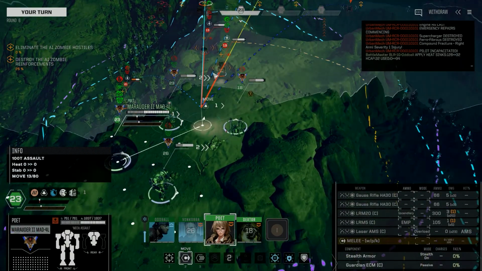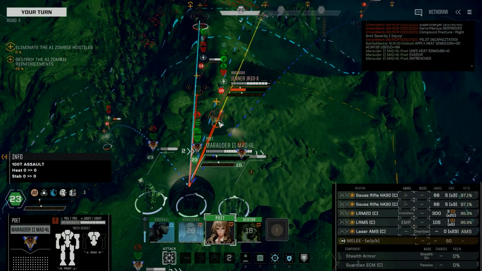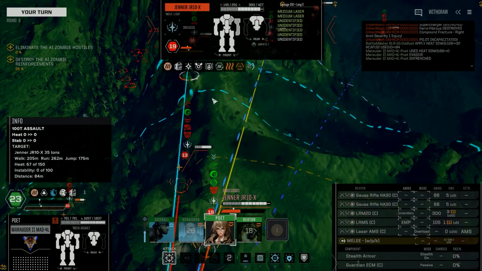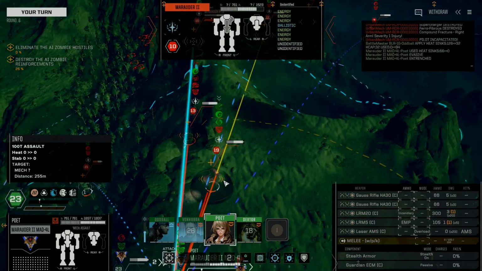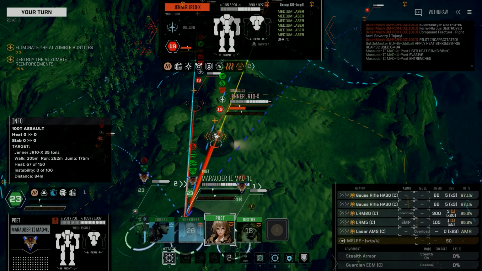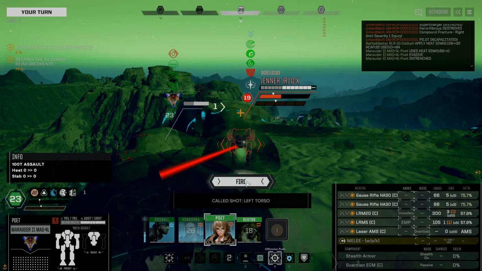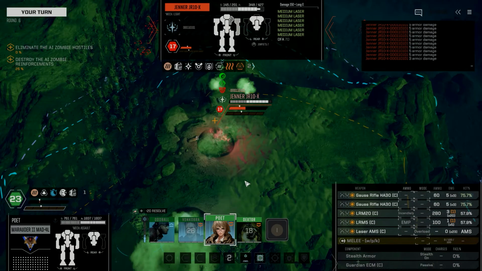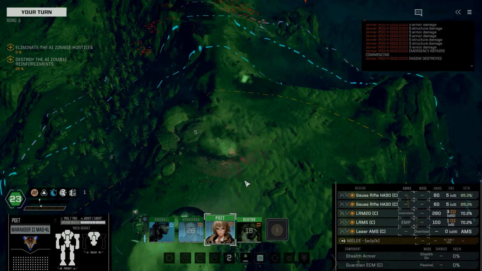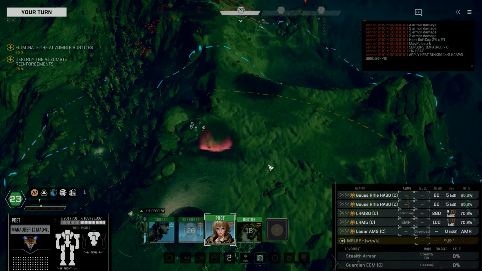I think you need to come up. I'm going to do a called shot on you. I'm going to blow off your arm. I'm trying to do some pilot injuries here. He went down? Good.